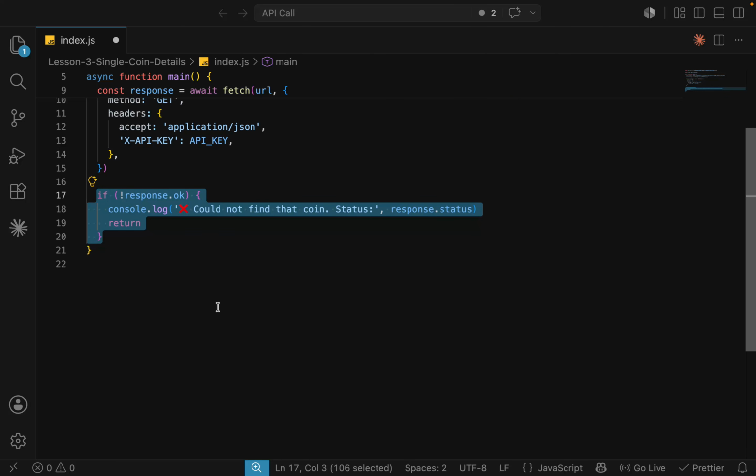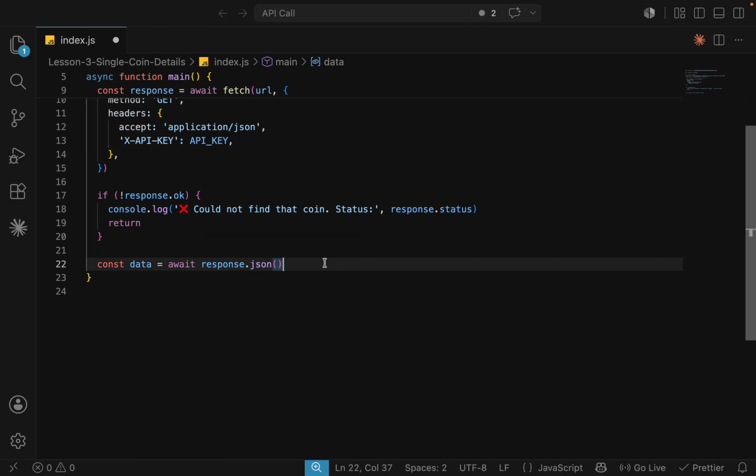Now we have to go to the next stage where we deal with the data and simply get the data and design based on the requirement we want. So I can come back here. Let's define the data. First we have to convert this into a JavaScript object because it's going to come in JSON format and we have to convert it so we can utilize it in our front end. Now let's try to simply take it into a variable which we can log in our terminal. That's what I have taken.